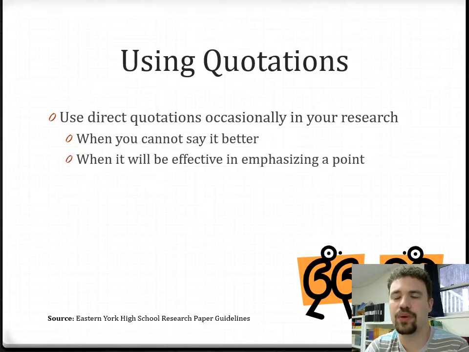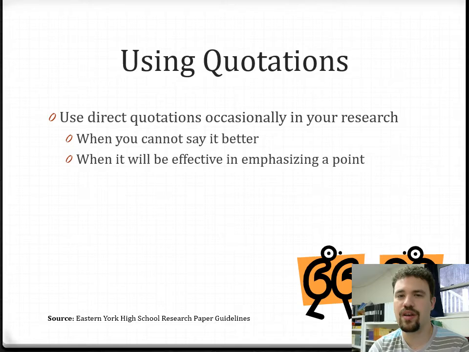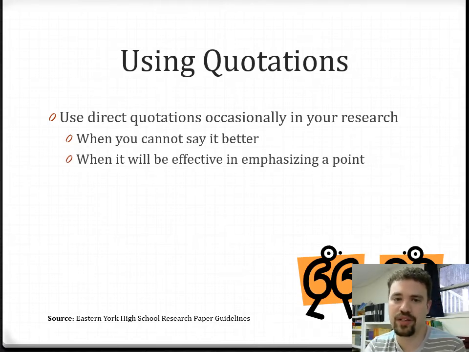And so it's an important step in the process to take what you have read in your research and put it into your own words in the notes, and then process it again even further in your own words when you're writing it in the paper. And that takes you several steps away from plagiarism. So use direct quotations occasionally. Here's when you should use them.